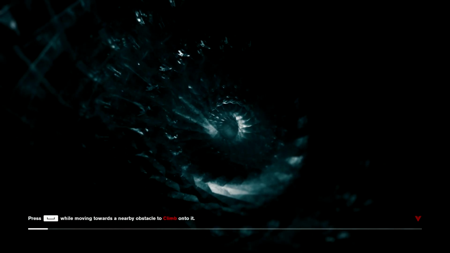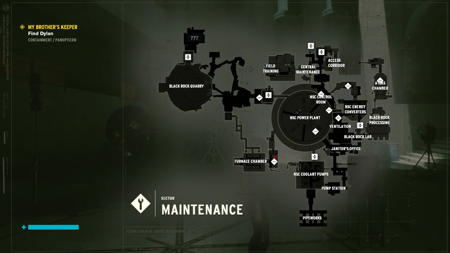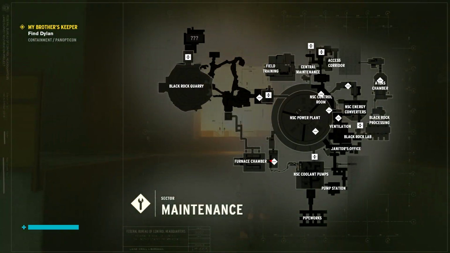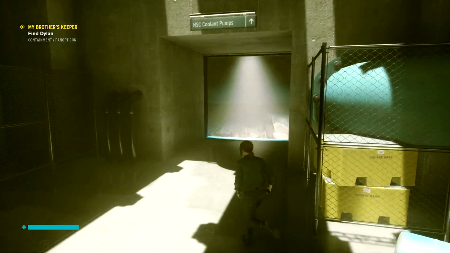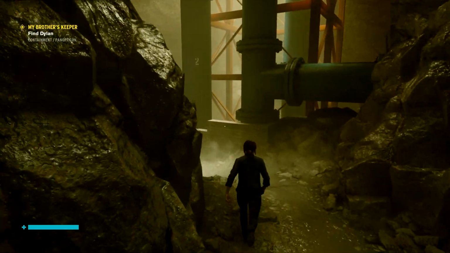Because this is where the Clog was the first time we saw it. It was in the pipeworks. But now it's in the pump station, which is also next to the pipeworks. There's probably going to be enemies spawning in this tunnel, if I remember correctly.